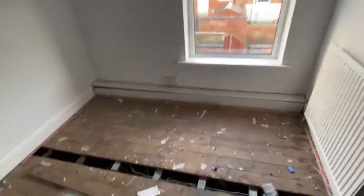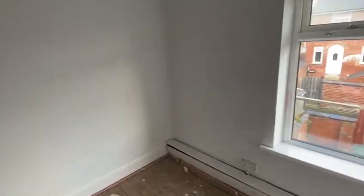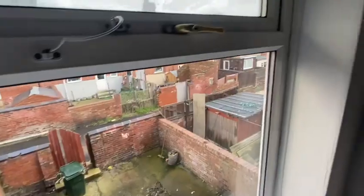Go through to the other back bedroom. Again, we've had to set that boxing up and just that floorboard just to run the electrics down to the consumer unit for the rewire of the kitchen. Rear is all clear. And we're gonna get ready to finish off downstairs and start second fixing.